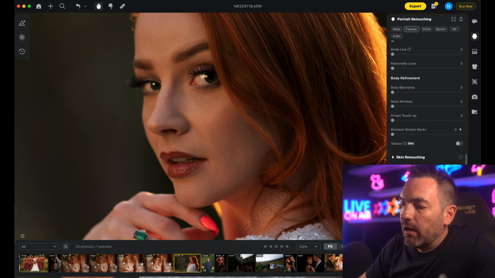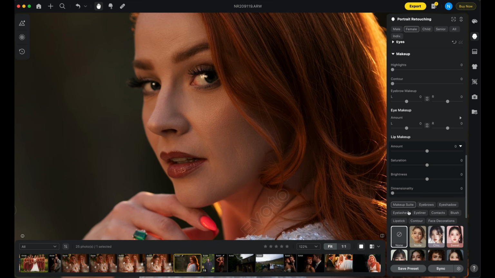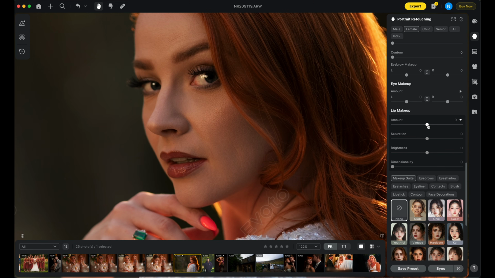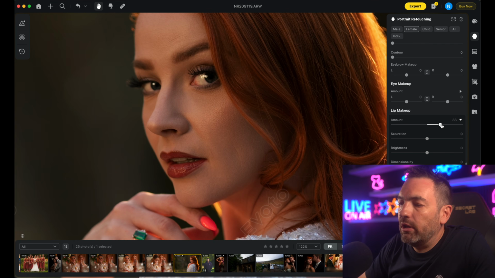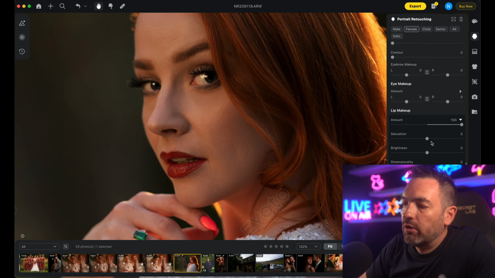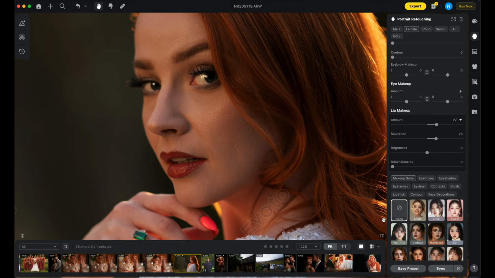Whilst we're here, let's also go to makeup and show you what we can do with the lips as well. We can add more lipstick. Often less is more when you're playing with these sliders, but I'm going to push them for now so you can see what happens when we go up really high. But I would always advise you don't do that. You go somewhere around the bottom so that everything looks a bit more realistic. But we've instantly gone from there to there in literally seconds.